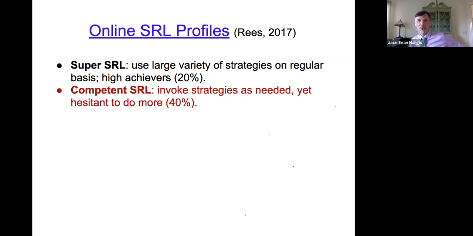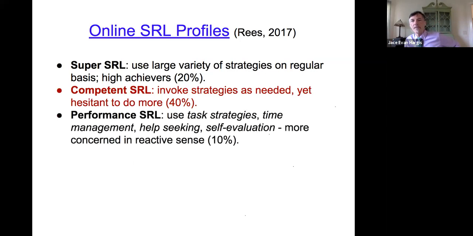They put it back in the toolbox, and they really don't want anything to do with it. And so they're hesitant to really use much more and really to integrate them into their approach. And that's a lot of those, right? So we're about half, 40% of our students are doing some of this.